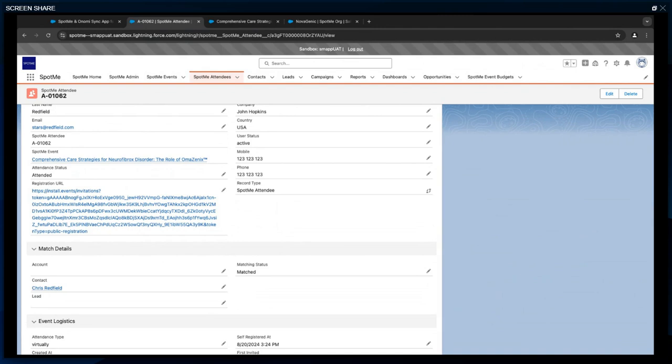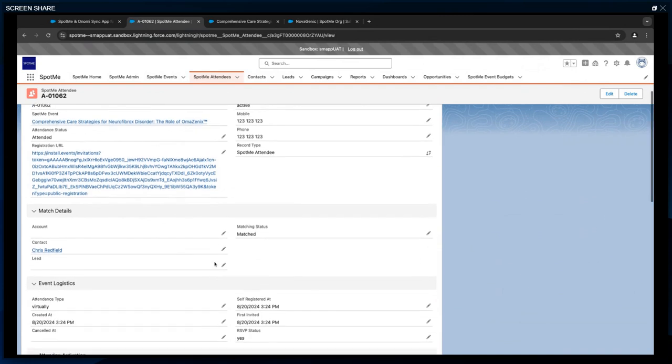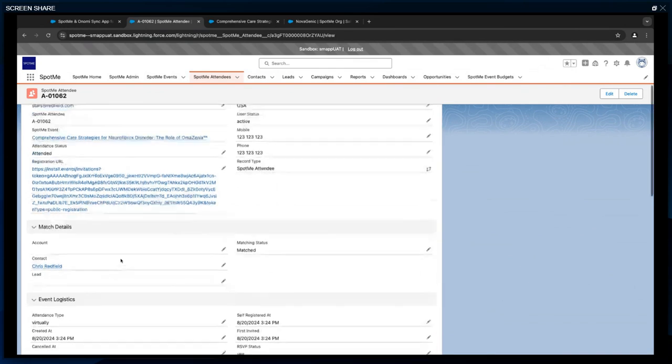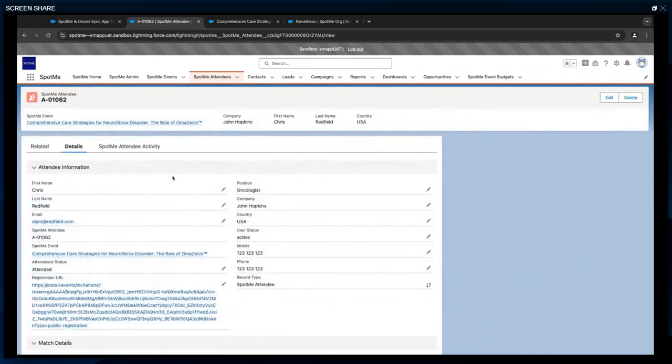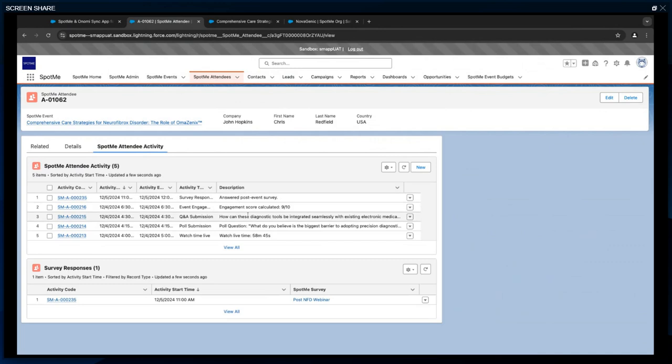And this is what a lot of event platforms and integrations will claim to do, meaning I can connect and tell you who came to my event. Now, this is what really makes SpotMe and Onomi different: the depth of the engagement data. So I'm going to go into SpotMe attendee activity. You can think of anybody who is on this webinar today, and imagine all the things you've done, like clicking, downloading this white paper, watching the slides, responding to the poll, perhaps asking some questions. Here we're seeing exactly that. And this was a virtual event where we see all the activities with extreme granularity on what happened.